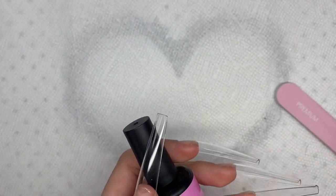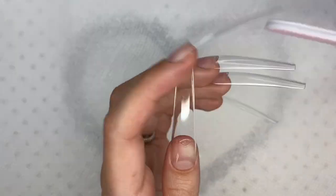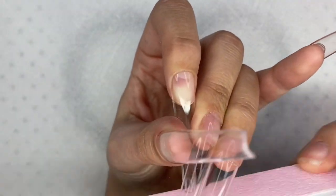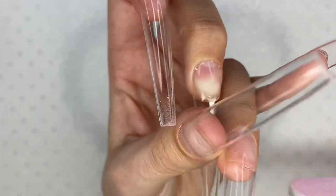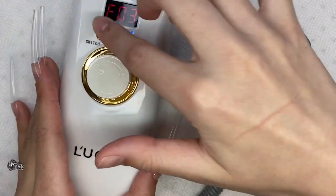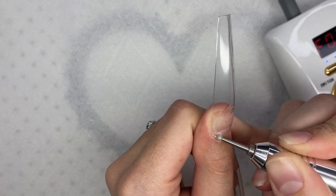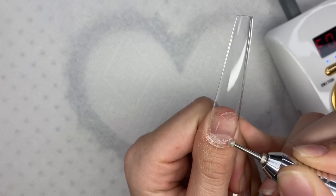So now we are going to be moving on to the nail set. I did use my 4-in-1 Bellavina and the mini lamp to cure on my nail tips using the A-press dupe method. Now I'm just going to do some quick filing and shaping to the nails. I went ahead and filed the free edge of the nails just to file off that little piece of plastic on the free edge.